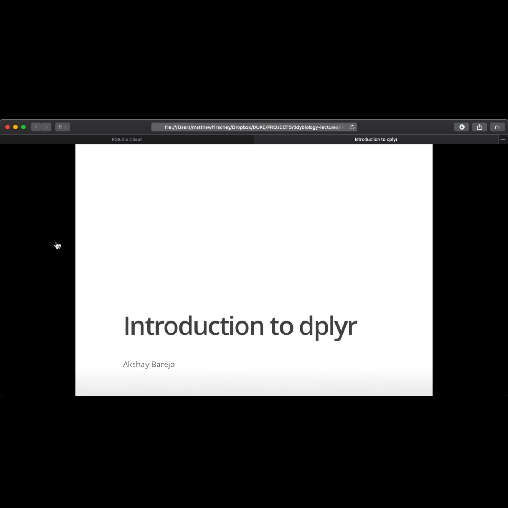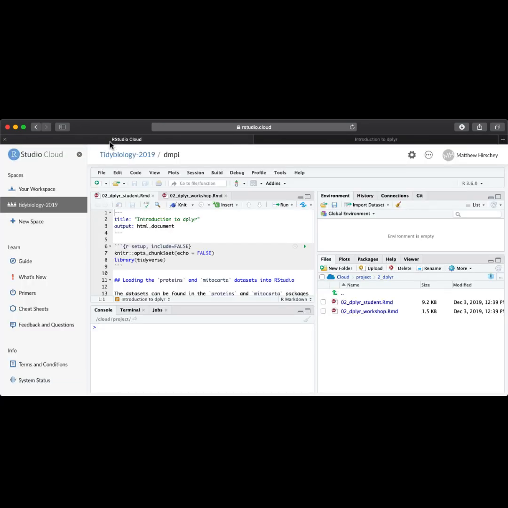Before we begin, I'd like you to go into folder number 2, so 2_dplyr, and open the dplyr student.rmd. I already have it open. So Matt introduced you to this kind of file. This is an R Markdown file, and I'll sometimes refer to it as an RMD file because it's saved as .rmd.